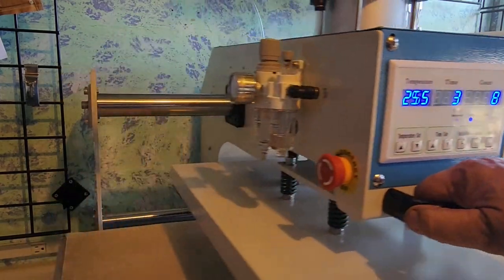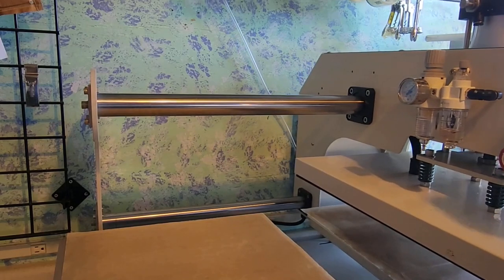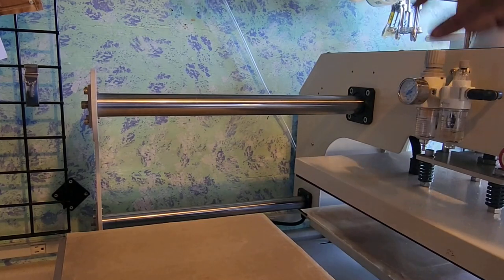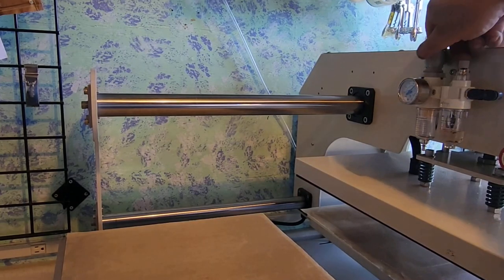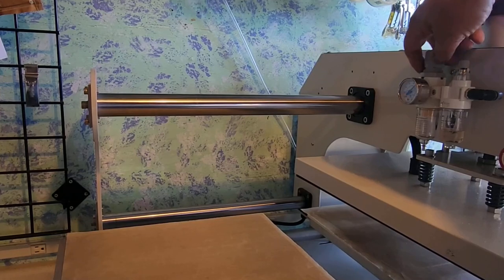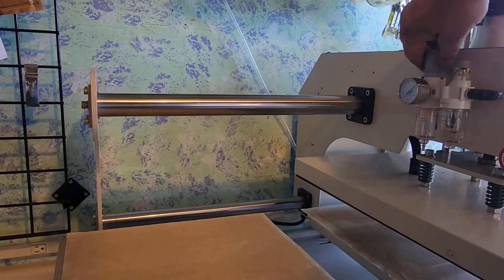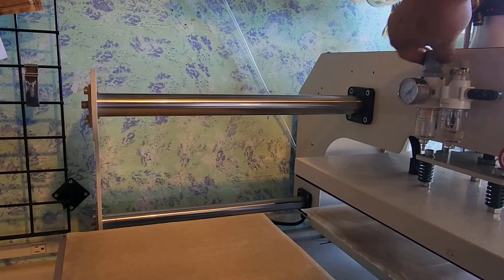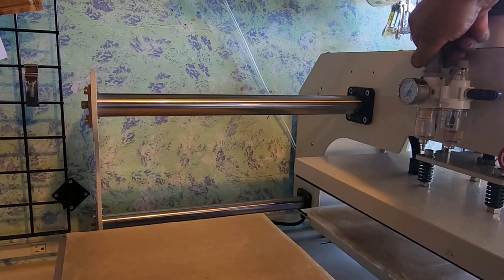So if you look, the air says like 5 bar, but you can adjust this and that will change the air pressure. Okay. And if you want to go real light, that knob changes whatever that says there? It does. Oh, I see it going down now.